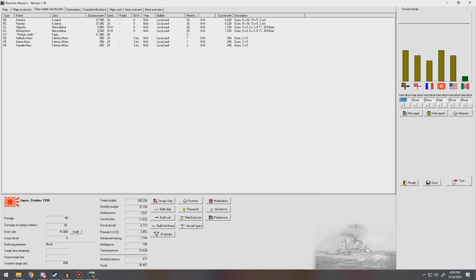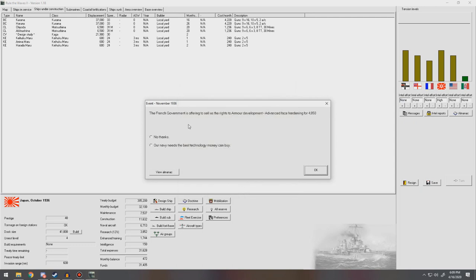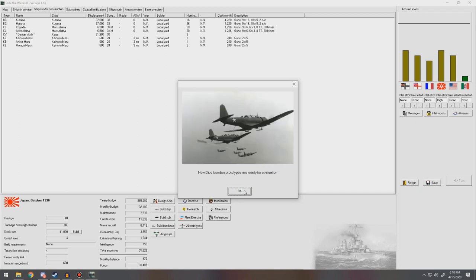Another month. Save some money. Two corvettes. French government offers to sell us the rights to armor development, advanced face hardening. No thanks. We're going to save money because we're going to be building two new carriers. Technology sharing agreement with Russia has been of great benefit to our research efforts in naval gun manufacture. We haven't seen any new naval guns. Suffered a temporary setback in figuring out the concept of improved power rammers.